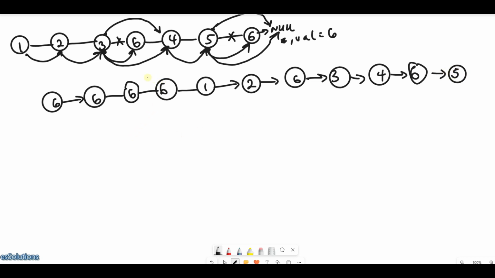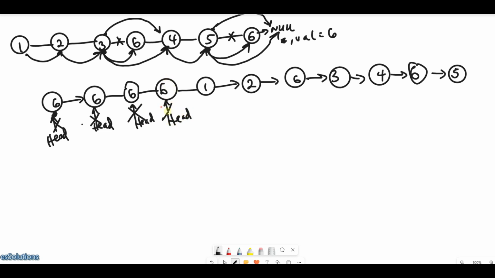So in this situation, if we go with this approach, let's say we are here and we say, okay, this is 6. How do we cater for what was in the previous? What we could do is check at the beginning if this is 6. This is where our head was at the beginning. If this is 6, we say this is no more the head, and we make the next node the new head. Is this 6? Yes, so we cancel it out and make the next one the new head.